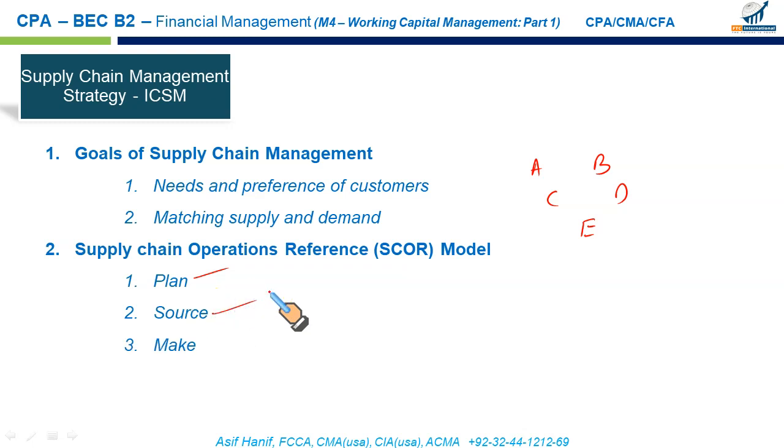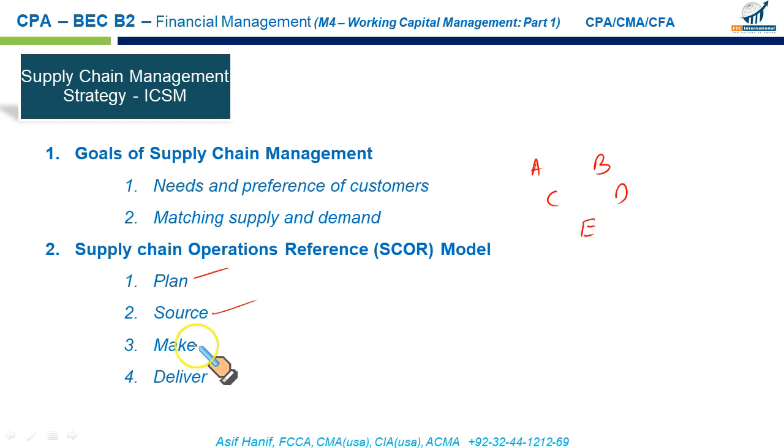Then the third one is the actual act of manufacturing. Make. Now this make stage will involve all the activities that will convert your raw materials into finished goods. It will involve your production methodology. Which production methodology have you adopted? Once the product is made, how do we test the quality? What kind of packaging should we use so as to protect and preserve the product? The packaging that helps the product to be carried away easily. How we would maintain our machinery, preventive maintenance, how we will keep it updated, and how we will keep on analyzing our productive capacity so as to accommodate the changes that are taking place in the market.